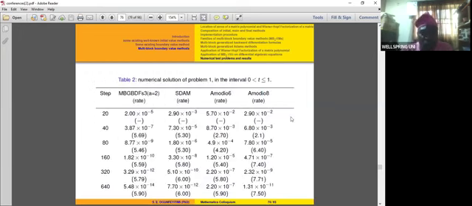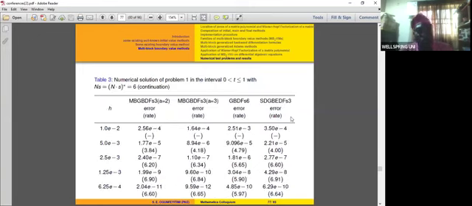Then we go to table 2. In table 2, these are the results for step of 20, step of 40, 80, 160, 320, and 640. If you compare the results, you observe that in terms of accuracy, the multi-block method for A equals to 2 performs better than the compared ones. Then also in the case of table 3, we try to bring even A equals to 3 in.